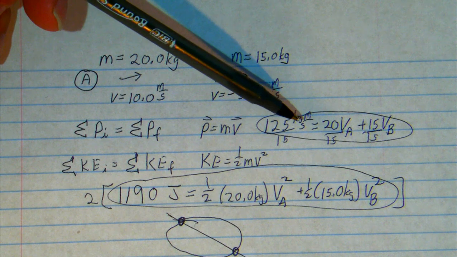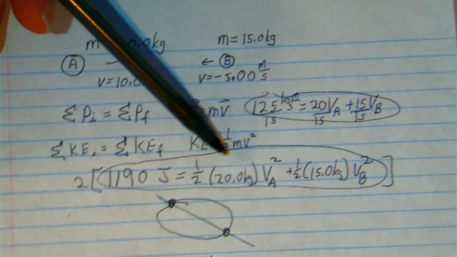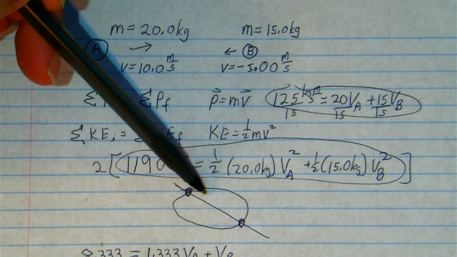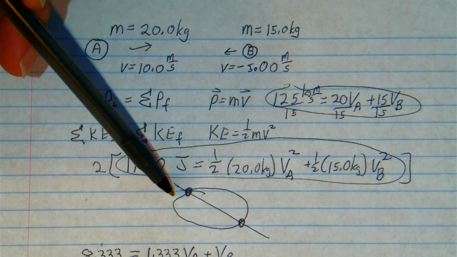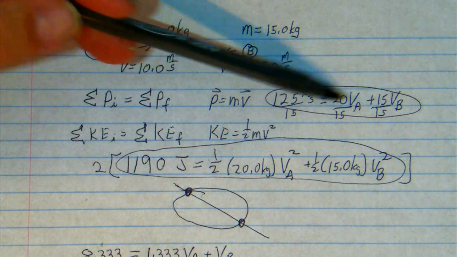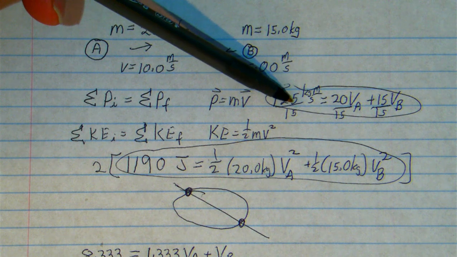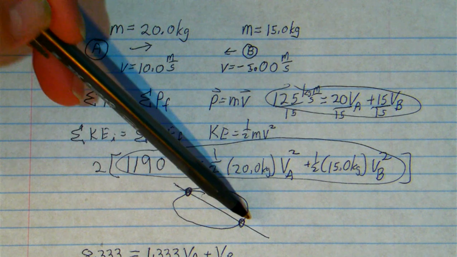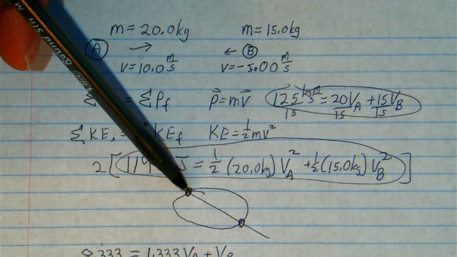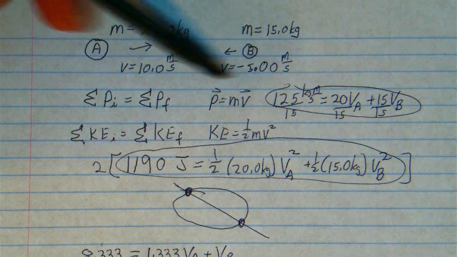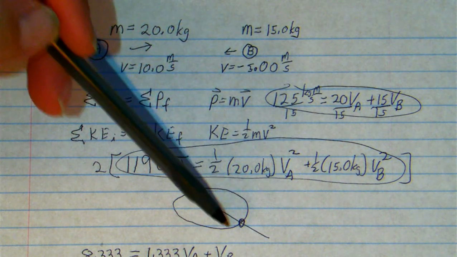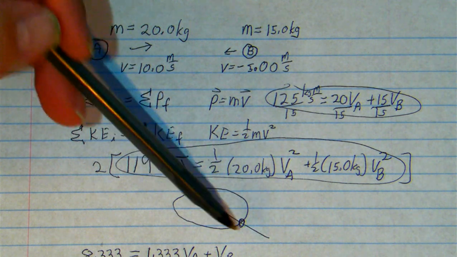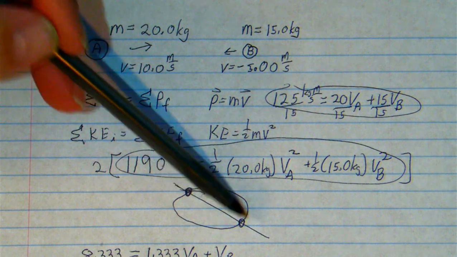First, as a comment, this kinetic energy equation is a conic in the shape of an ellipse. This conservation of linear momentum equation is a straight line. They will intersect at 2 points. One of the intersections will be the original values before they collide. The second intersection is the after conditions that we're interested in. So one of these is before, one of these is after.